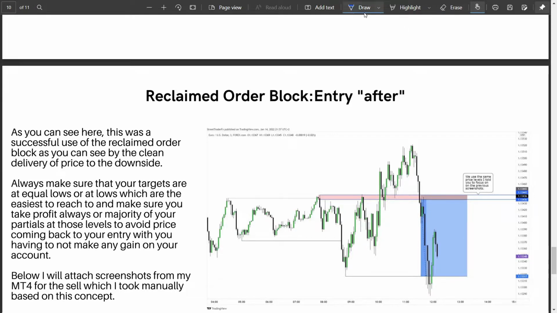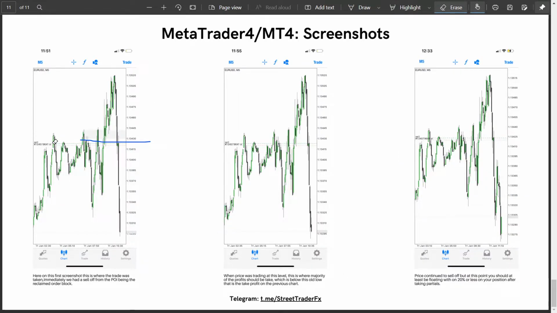So in some regards, someone would have looked at it as this, saying that we had a stop hunt here, break of structure, and they would have wanted to look for a sell somewhere here. But in this case, we had a proper context of a bearish reclaimed order block, and as you can see, I did take the sells, but I was mainly highlighting the M5 level right here. I'm not really sure if it's going to highlight properly, but this M5 level right there.